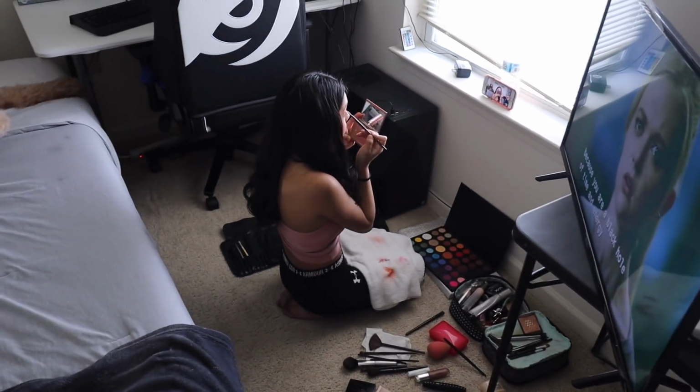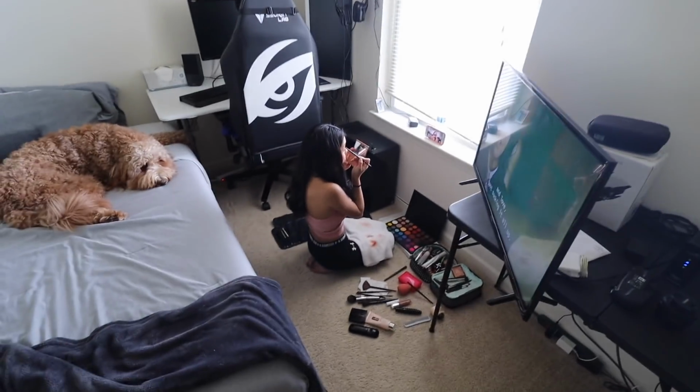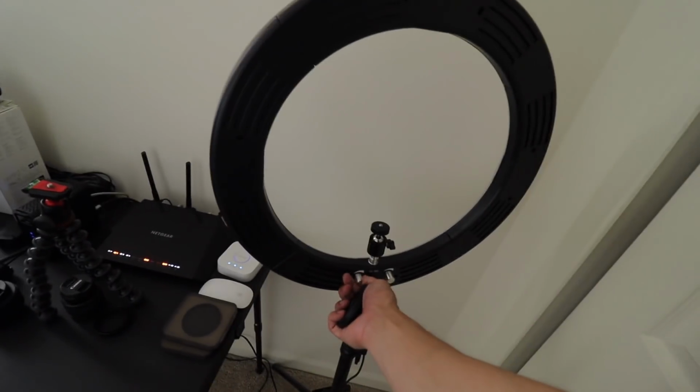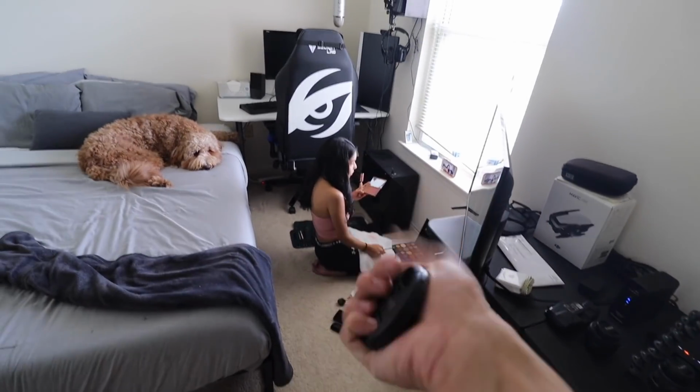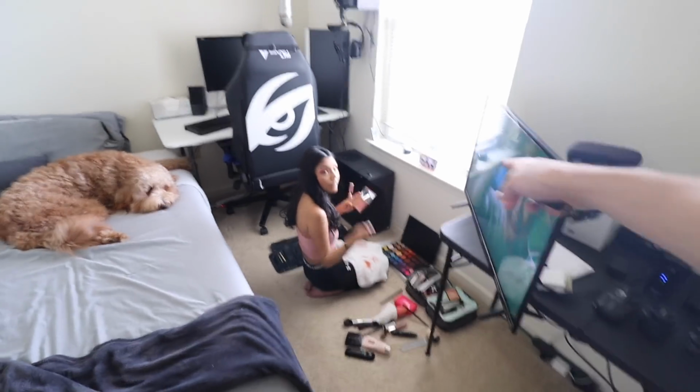Erica's here doing her makeup, but she's not using a ring light. She didn't know how to use it though. You just plug it in, and then you just flip the one on the left all the way to the right. Yeah, but that's too difficult. No, it's not. It's 2 steps. You plug it in and then you just turn the knob all the way to the right. That's it. There's an attachment you can hook your phone in between the ring.